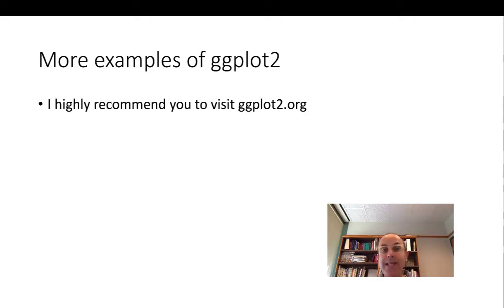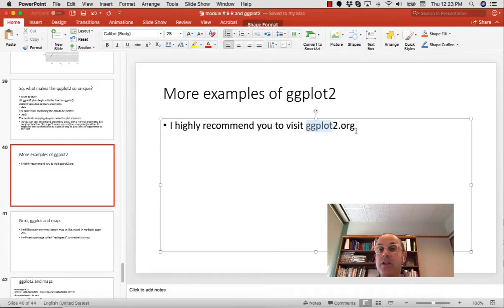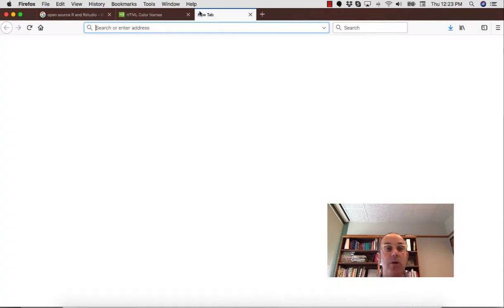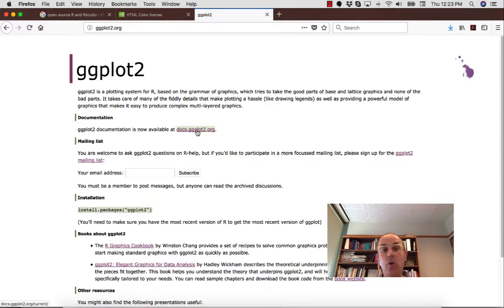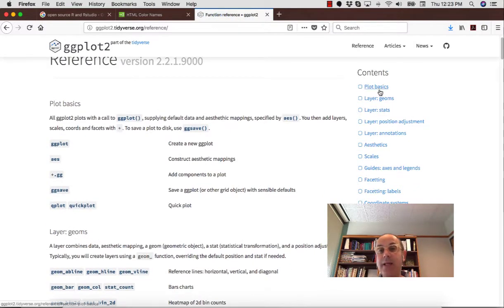So, more examples of ggplot2. I highly recommend that you visit this website. One of the reasons that I also like this website is that you click on docs on ggplot2, and you will see the layout.